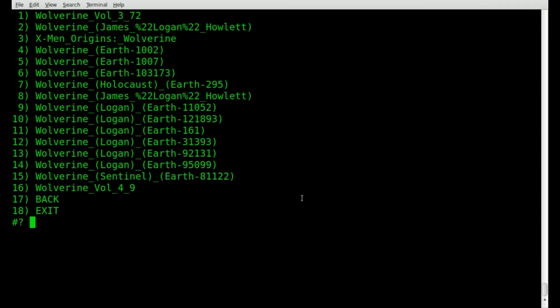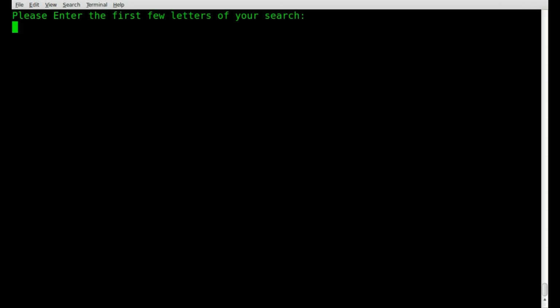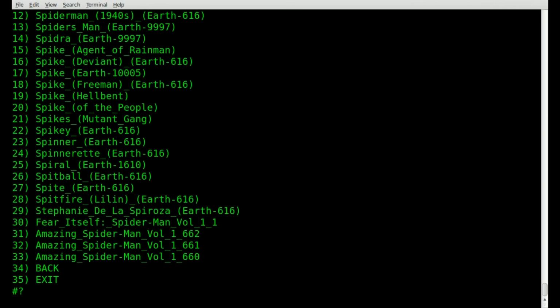So that is our script, and the only thing that I may tweak in the future is that our search right now is case sensitive. So, to give you an example, I'll type in 17 to go back. If I type in SPI but with a lowercase s, it doesn't bring up any options. And that's something that's easily fixed with regular expressions or something like that. This script is more just for fun, so I didn't bother doing that. But let's just go back, and if I do SPI with a capital S, it brings up all our searches.